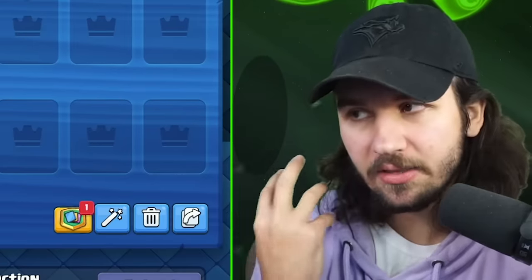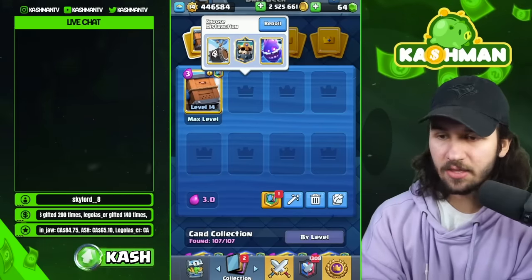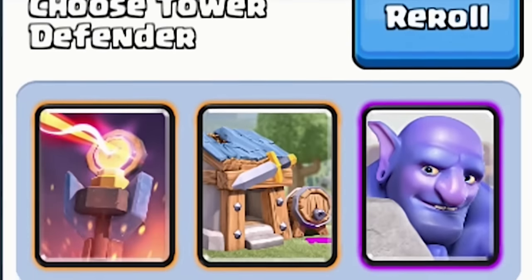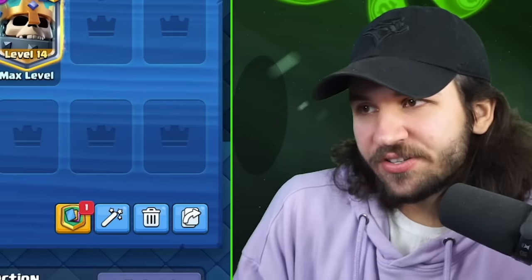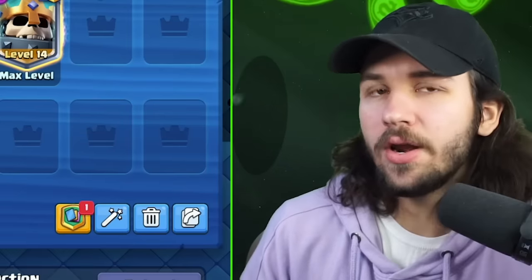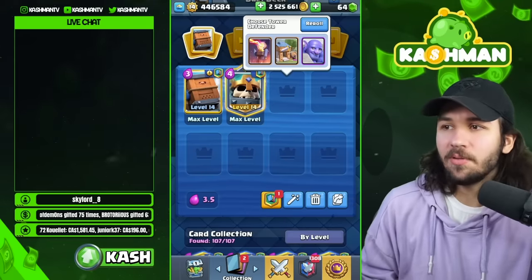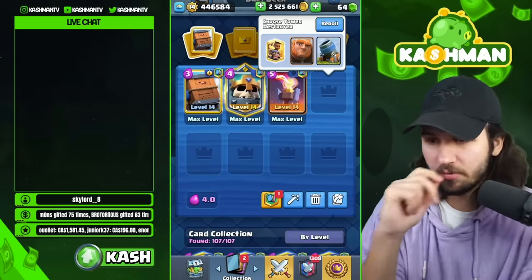Choose a distraction. Oh, I feel like this is where we gotta pick the Skeleton King. It's just such a solid card. I think we gotta take it. Okay, this is where it goes downhill. Inferno Tower maybe makes more sense just because it's one of the best air defenses in the game. What if they only give us one air defense after the Inferno Tower and it's like a mega minion? That's not gonna be enough against Lava Loon. I'm gonna go with Inferno Tower here.